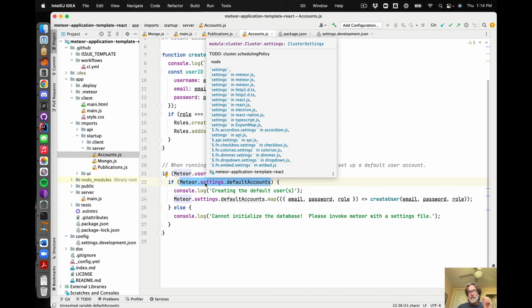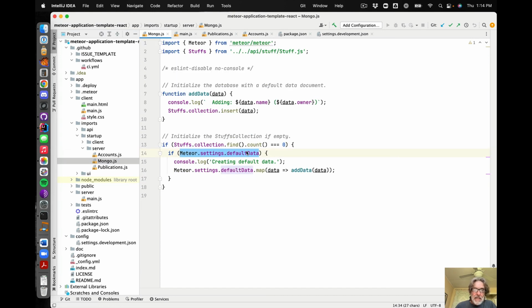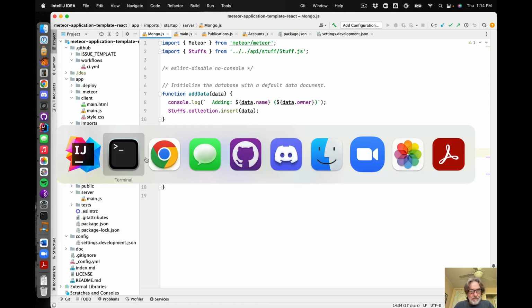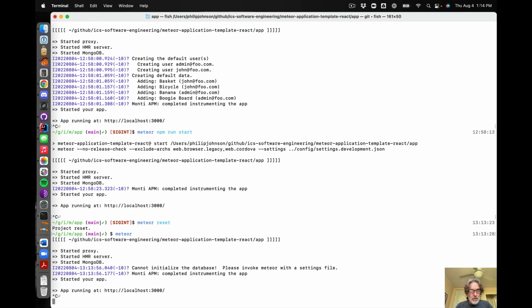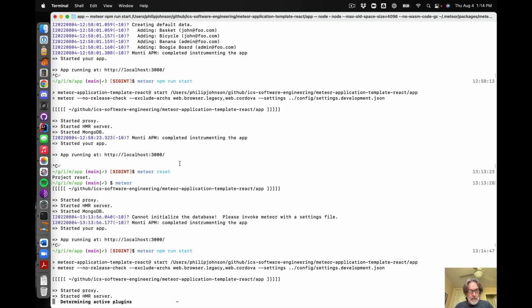So Meteor.settings is always defined clearly, but you can actually check Meteor.settings.default accounts and see that property's not there. That obviously, for a variety of reasons, makes sense that they would do it that way. Okay. But in this case, anyway, we hit Control C, and then we do it the right way, and then things get initialized correctly.